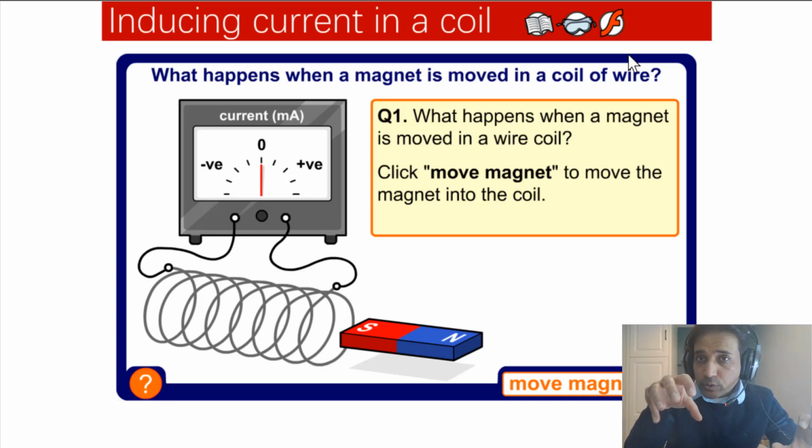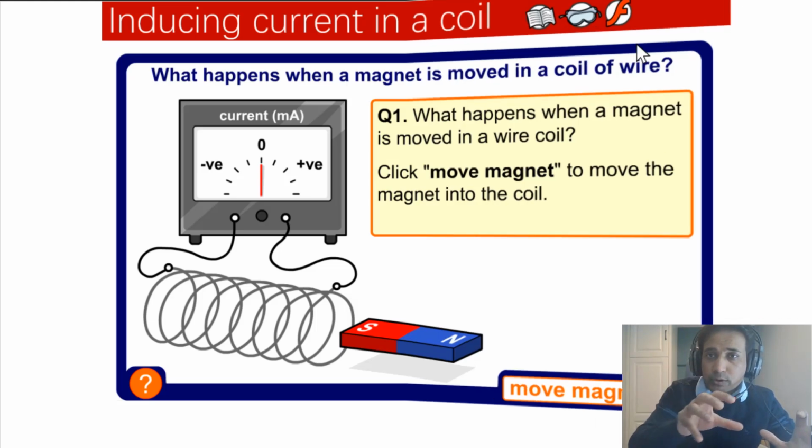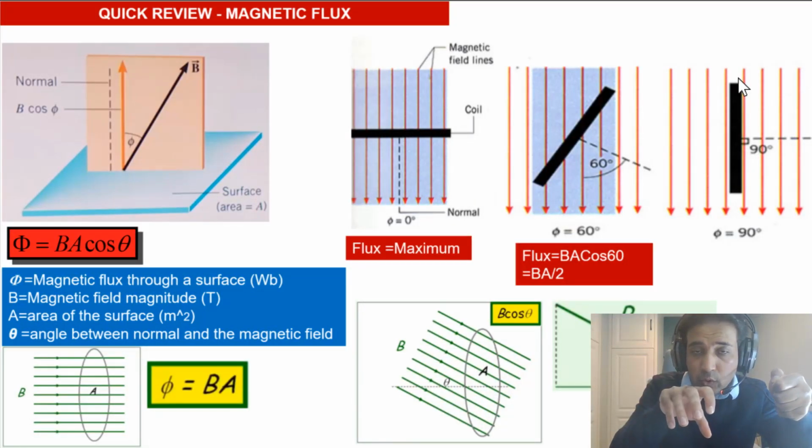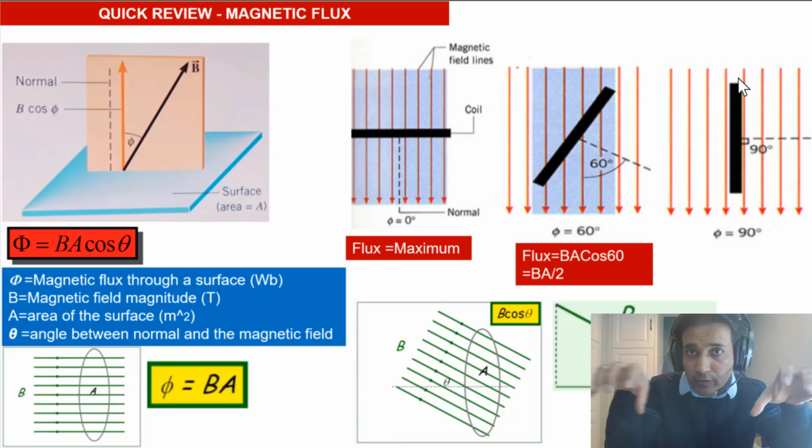I will also show them in the real experiment in front of the class. I will show them if I place a magnet inside the coil, there is no reading. And then I will explain there is something to do with relative motion, and also we will make a short summary. Now students have an understanding that by moving a wire or by moving a magnet into a coil or moving the magnet away from the coil, we can produce electricity.